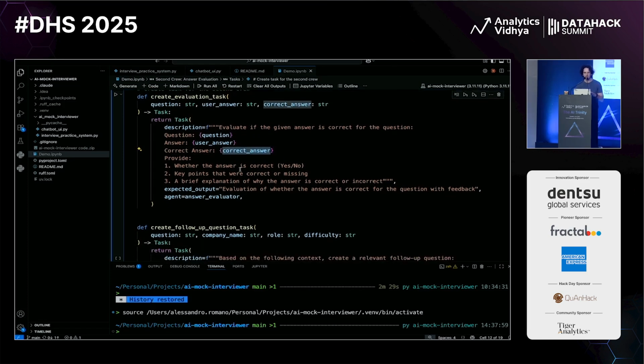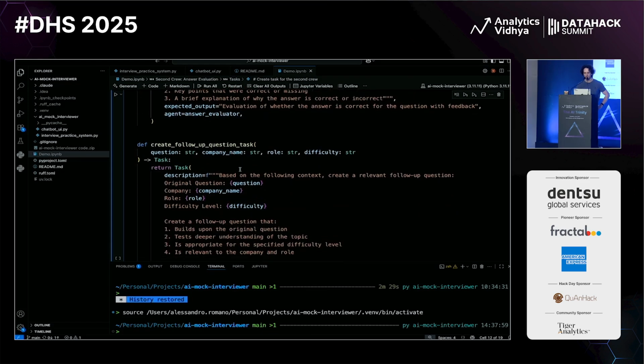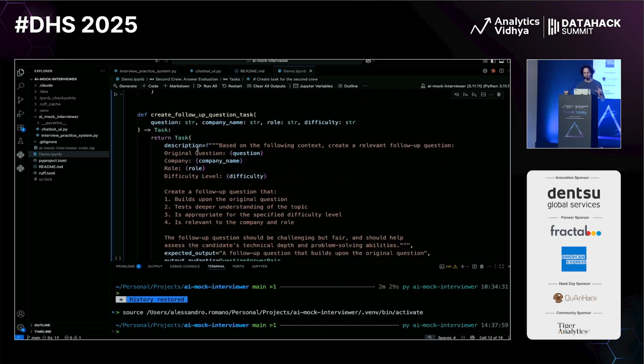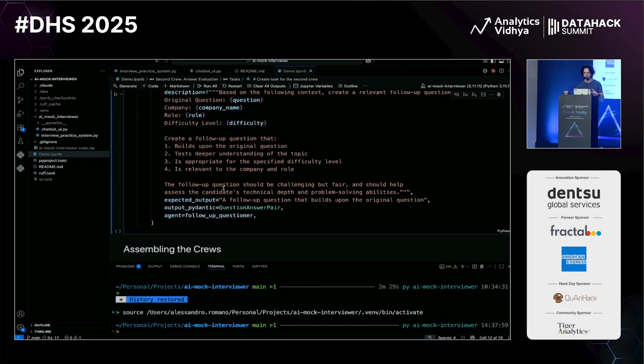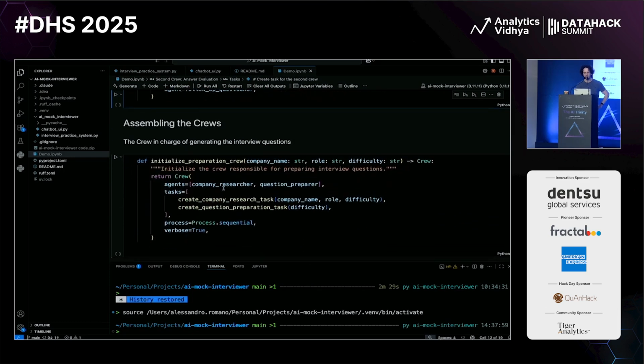We put everything together and see if it works, if your question is actually correct, and you get feedback out of it. Then, with the create follow-up question task, in the meantime, under the hood, asynchronously, so you don't have to block the execution of your software, of your program, or your code, we are creating a second question. So while you're working on it, you don't care about calling the LLM and doing all this expensive stuff because it's happening under the hood. Then we move on, we assemble the crew.